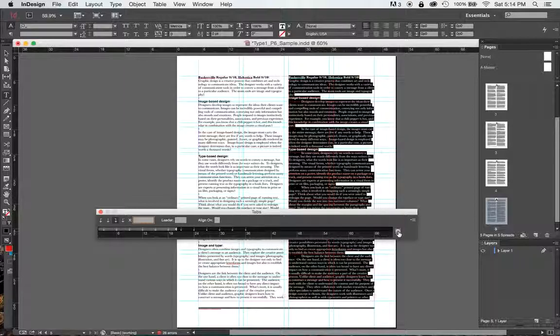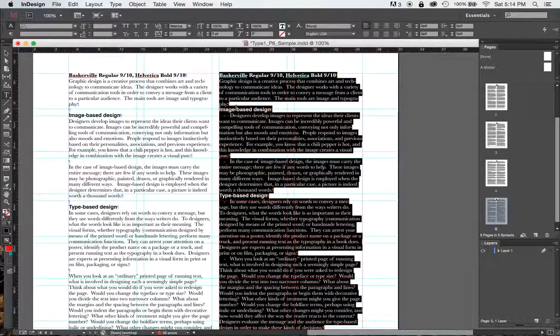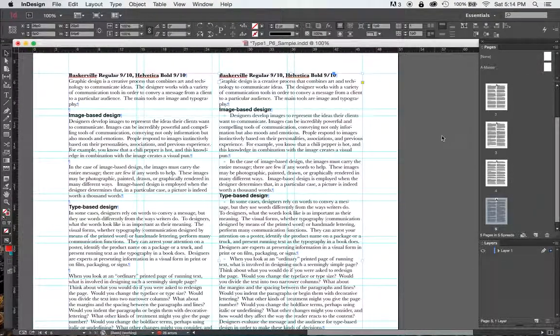Otherwise, it really works identically. So we can just move our first tab stop to where we want it to be. So I'm going to try a pica and a half as my paragraph indent. I think that looks pretty good. So 1 pica, 6 points.